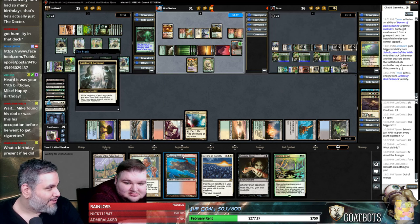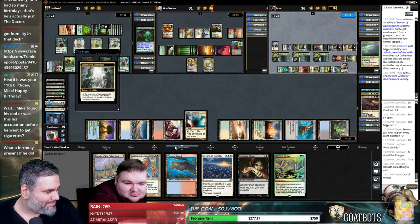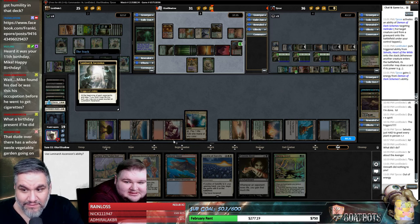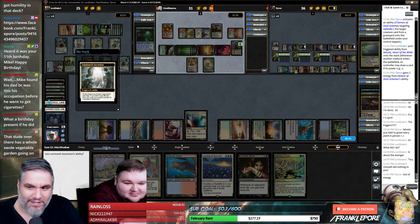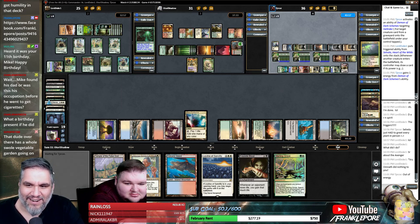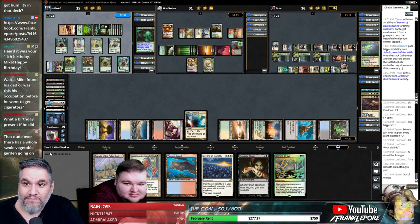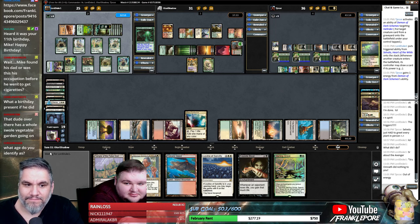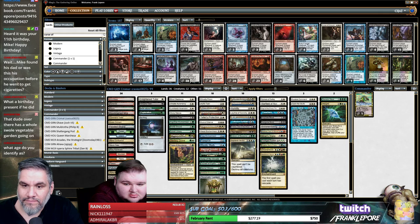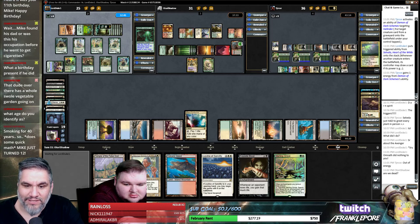We should go Vampiric Tutor for that Austere Command again. Yeah, that'd be good. Maybe get Supreme Verdict? Ooh, use Luminarch Ascension's ability? Yeah, for sure. Alright, we're going to the main phase now. Maybe we'll draw a Supreme Verdict. Is there a Supreme Verdict in the deck? Yep. Oh god, can you imagine? That'd be actually insane.